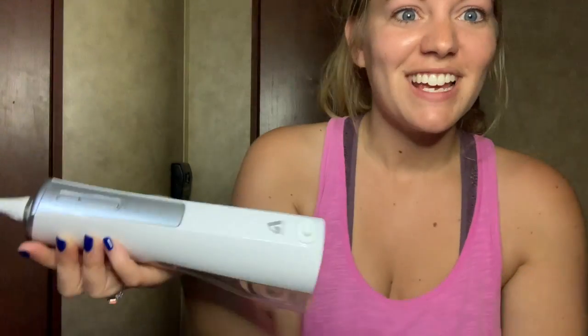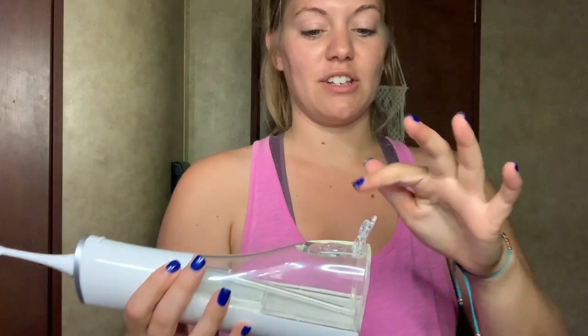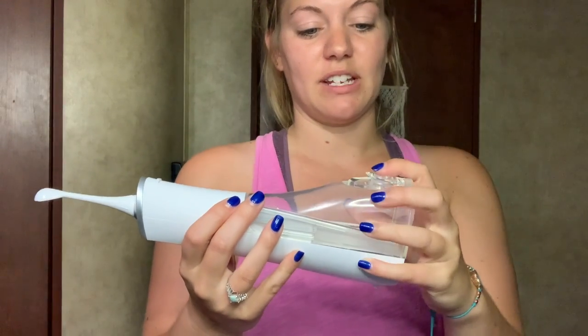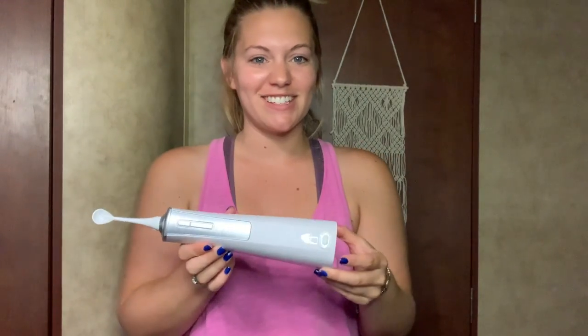And off. So easy. So you can just open this up, put it under the faucet, and just fill it up with water right there. Then just close it in. Really easy to close that up, and that's how it goes. This seems so nice. It just could take it anywhere.